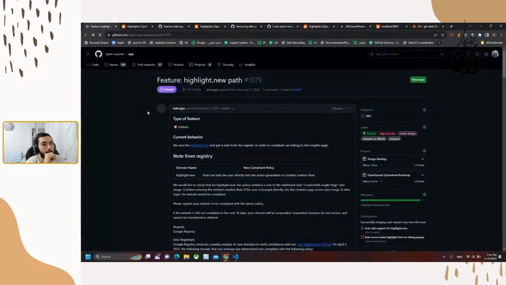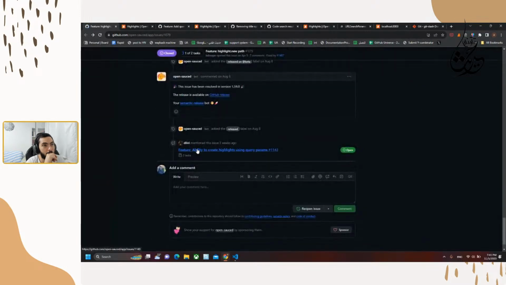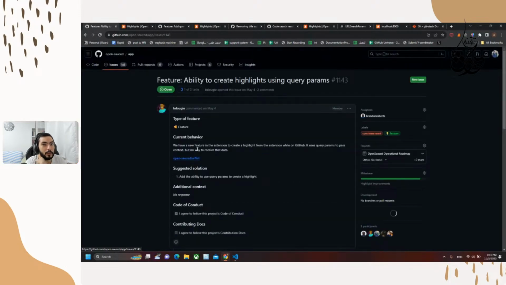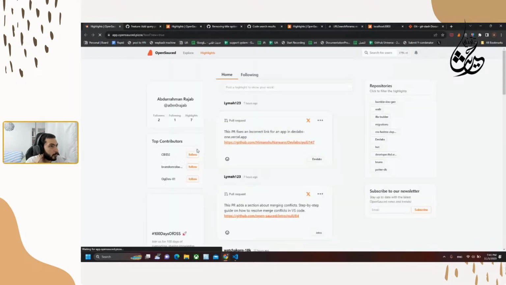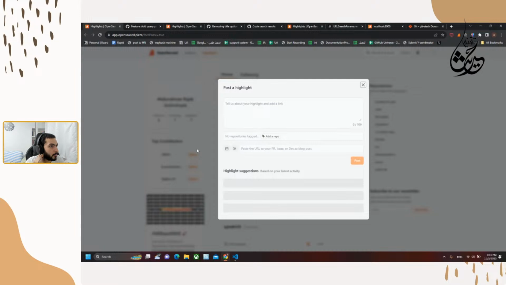What are we doing here? Highlight new path, which is able to create using query params. Here, yeah, we could just close this one. Here the new true, and we'll have that.